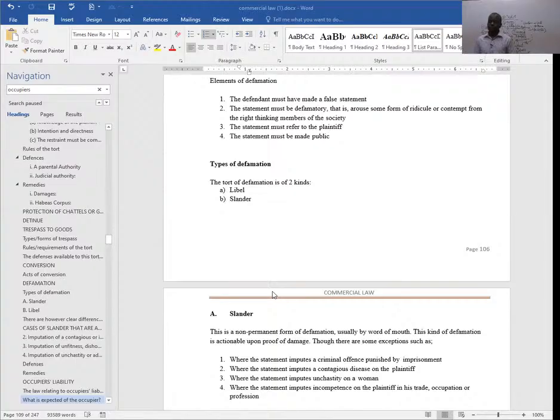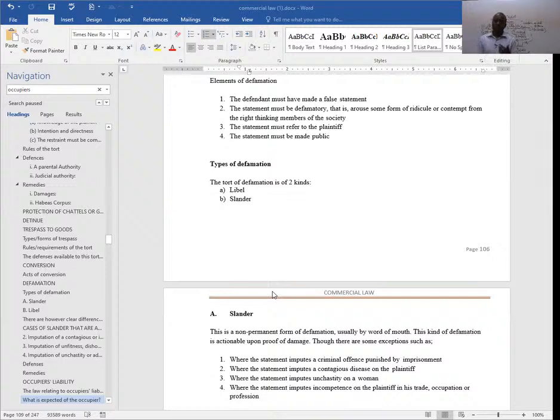You can always bring a case before a court of law, for example, in a case where the statement imputes a criminal offense punishable by imprisonment. So if today I make a particular statement about Becky which imputes some criminal activities on Becky, it simply means that Becky doesn't have to wait for the damages to actually occur, or maybe for her to be laughed at, or looked at by other people as a person who's involved in criminal activities. There's no need for her to wait for the damages to occur. She can simply go ahead and accuse me in a court of law of what you are calling defamation and what you are calling slander.